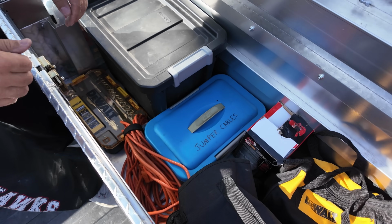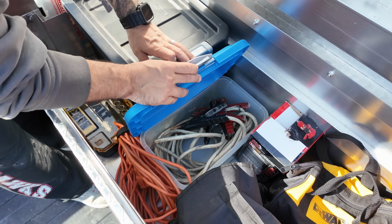Moving over to the left, I store my jumper cables in a plastic bin. You don't need a bin.